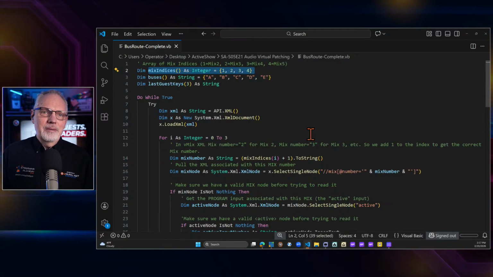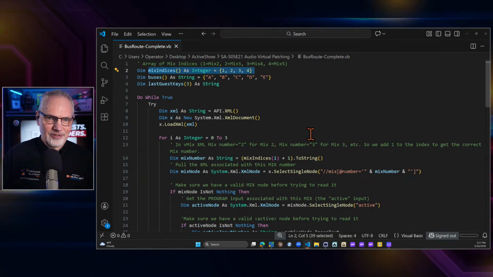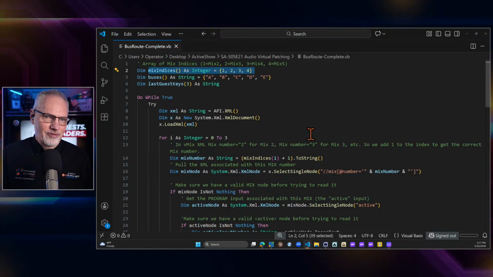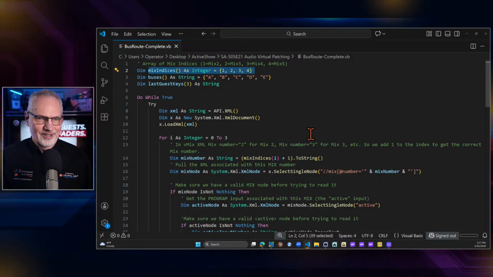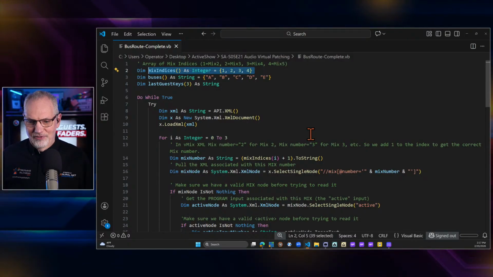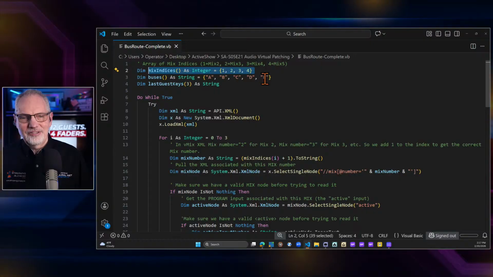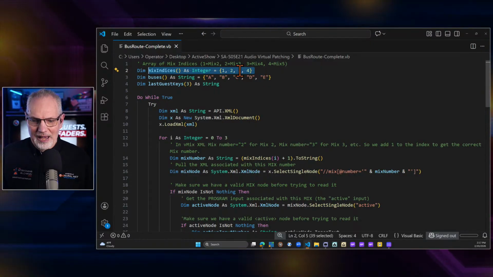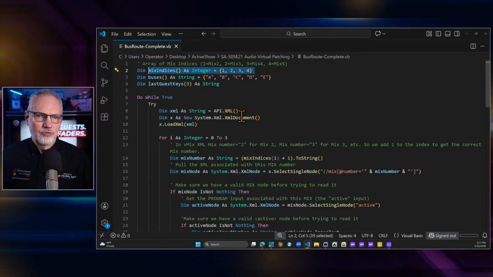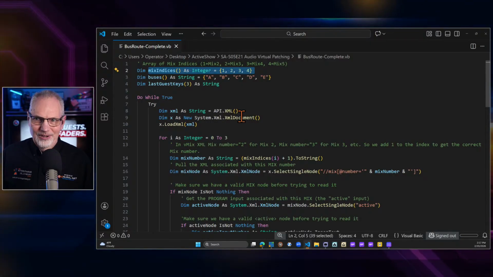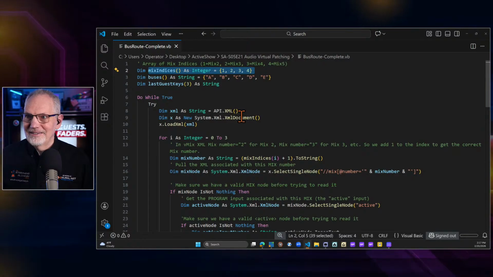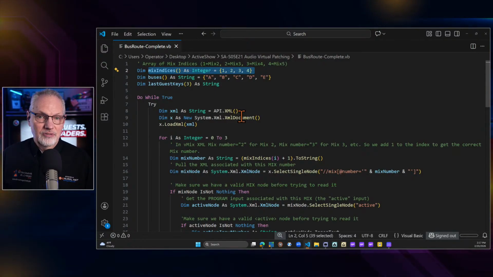But in all the API calls that control those mixes, they are 0 referenced. So they treat those as mix index 1, index 2, index 3, index 4. So it can be confusing. So these are the indexes that vMix will use in the code. And when I reference these and want to look for stuff in the XML, I just add 1 to them. It gives me an easy way to handle this.